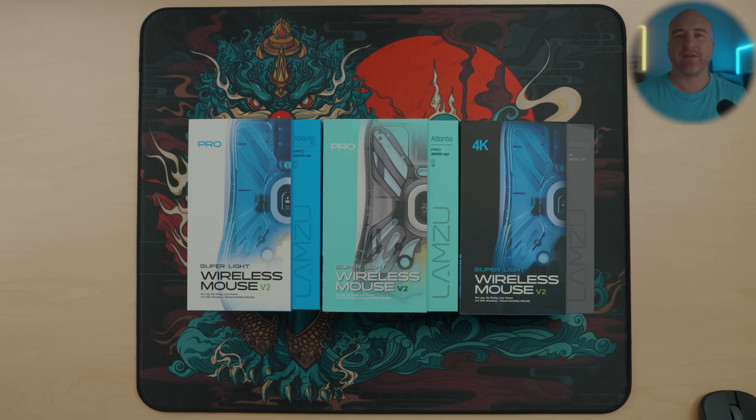When comparing these mice to one another, there truly isn't really any differences — all three come with the same coating. So let's drop a weight comparison between all three. The polar white pro edition comes in at 57.1 grams, the elegant blue at 57.2 grams, and the charcoal edition with the stock skates comes in at about 56.2 grams — about a gram less. That's simply because the type of plastic used for the charcoal is just slightly a bit lighter. I cannot notice a difference between the one gram when switching back and forth, and it doesn't make any difference to the balancing.